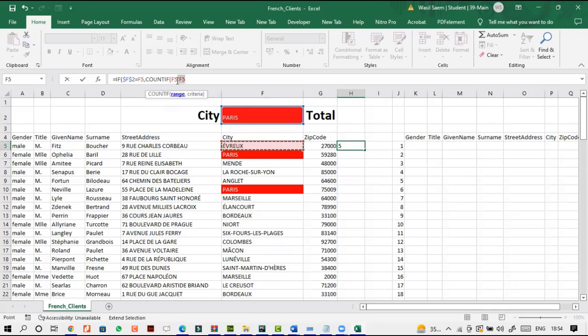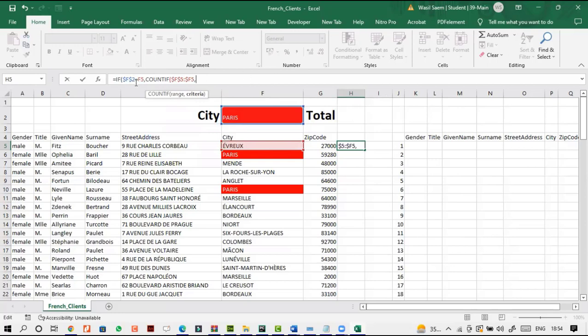Actually, I would lock it over here, F5. F5 will be locked, and over here what I can do is lock F, so I can put a dollar sign before F, but 5 will not be locked. And the criteria, okay, over here.